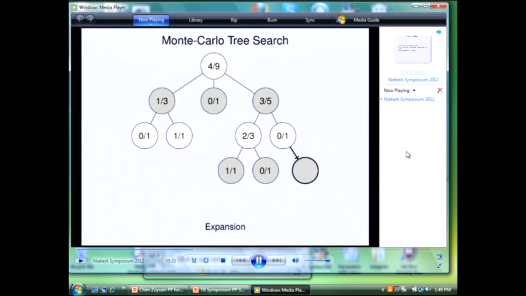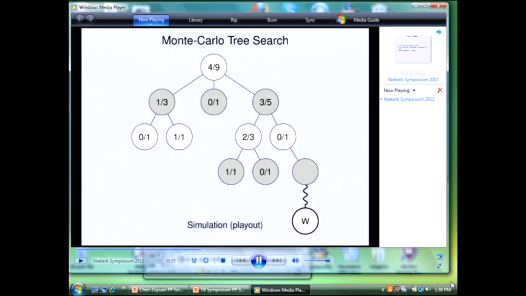After selection, expansion takes place by adding a new node to the tree, as shown in the diagram on the slide. This new node represents a move in a sequence of moves. In this way, MCTS can be said to be expanding the current tree and reading further ahead with each iteration. This expansion ensures that we have a more accurate result near the top of the tree, where it matters most.